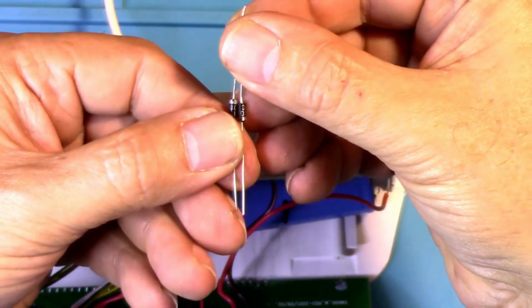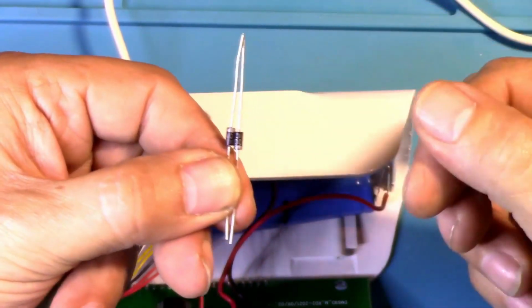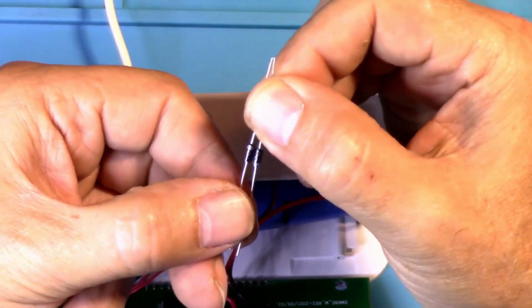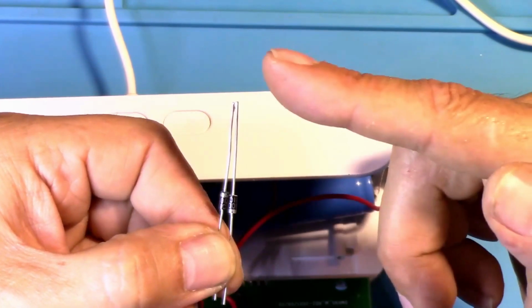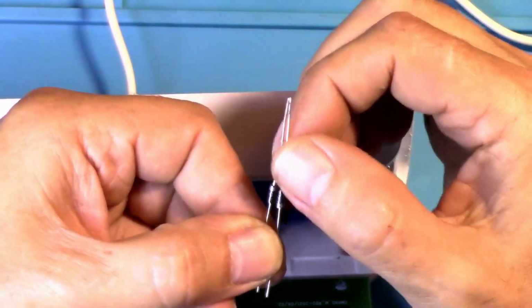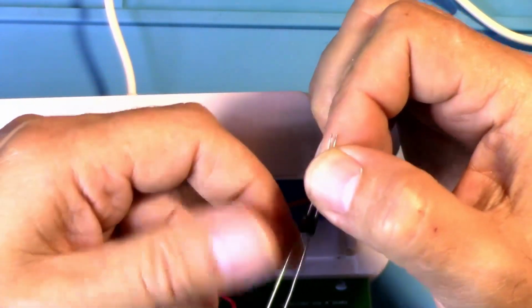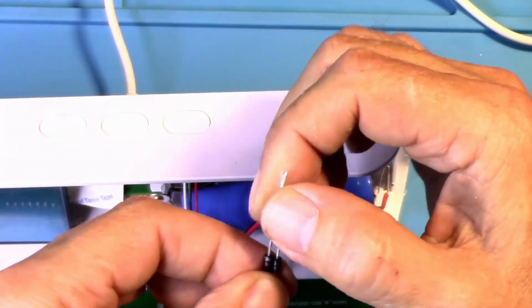So you can have juice going to and from the battery, so this can be powered. The only drawback to that is that the voltage drop going to the battery, there's also going to be a voltage drop going from the battery back to the unit itself, which I don't know if it would sort of be defeating the purpose of having batteries at all. That's up to you to do whatever you want to do.